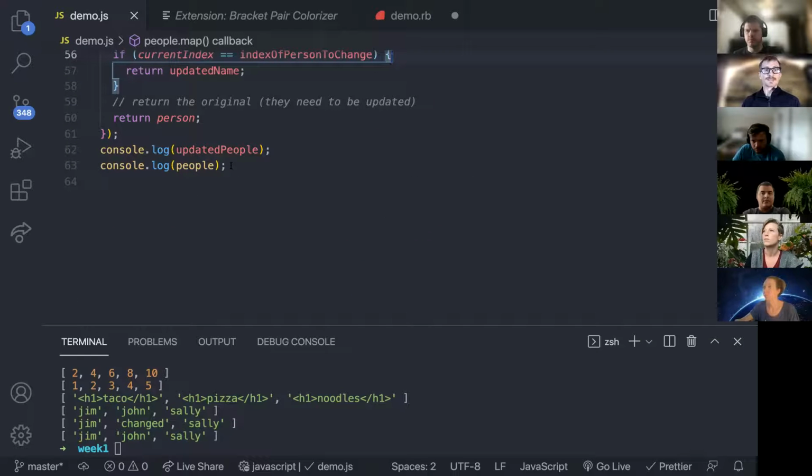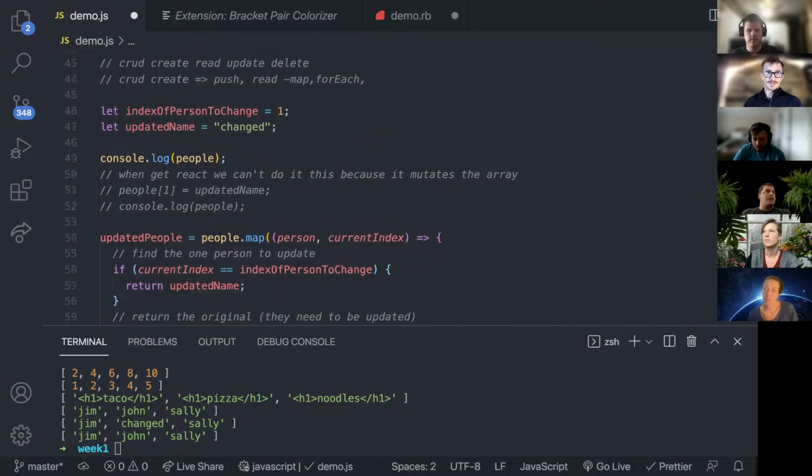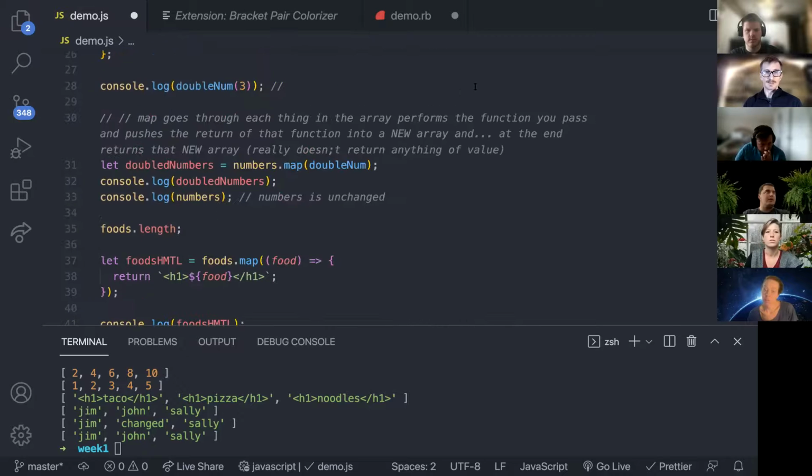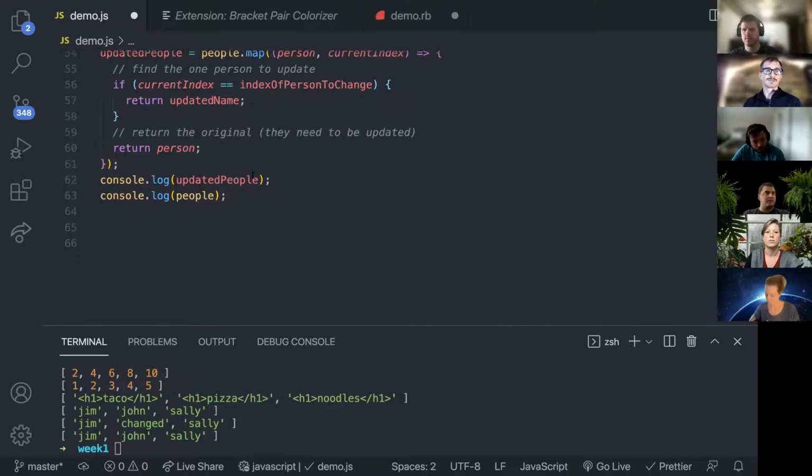All right, so there's the map. There's some examples of the map. Let's look at some examples of the last one, and that is filter. So once again, I'm going to just copy this map definition.